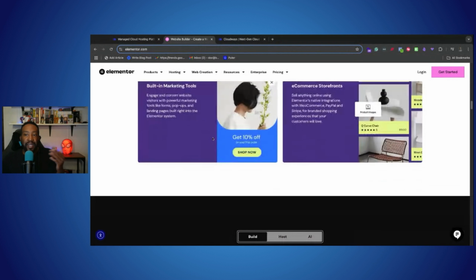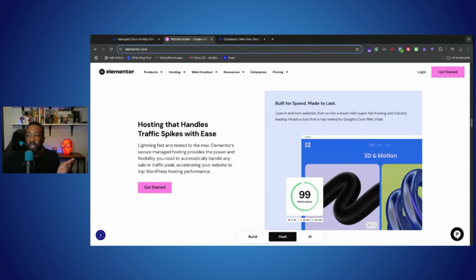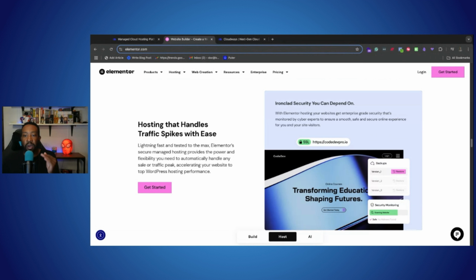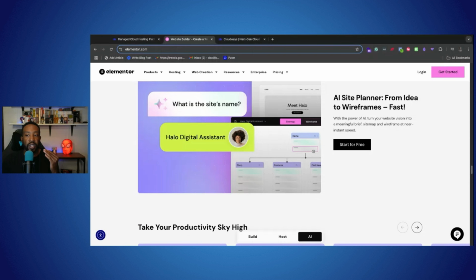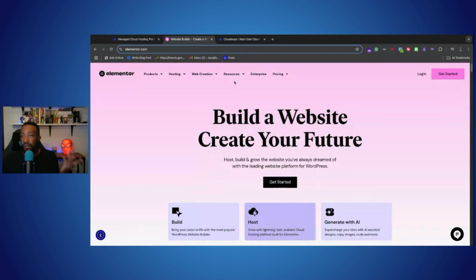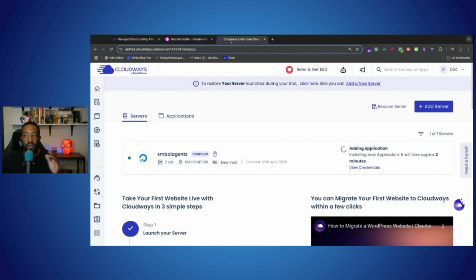But again, it really depends on what you want to do. If you're just getting started, I would recommend a basic theme, but depending on what you're trying to do, and how you want the look and feel of your website, you could use something like Elementor on top of it as well. It's going to be totally up to you.